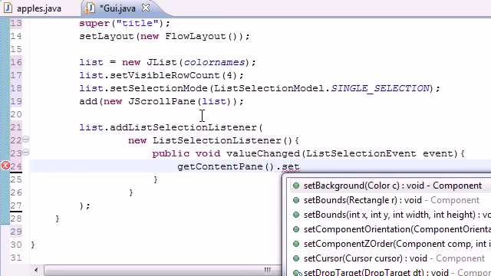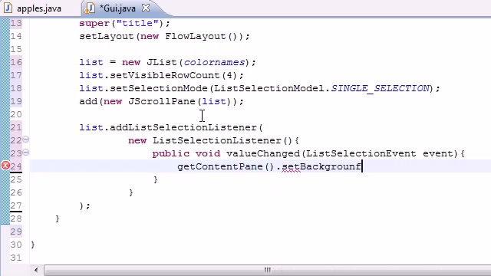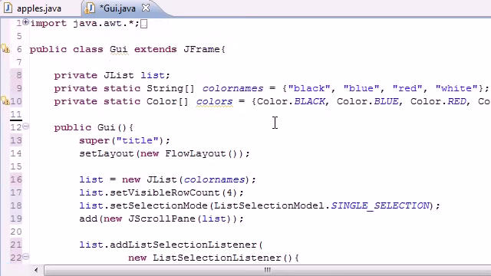So let's go ahead and set background, just like that. And I spelled that wrong. Background. That's a little bit better, and there we go, my error goes away. And what do we want to set the background to? Well, in the parameters here, let me just end this statement, we want to set it to one of these colors from the color list: Color.black, Color.blue, Color.red, Color.white.